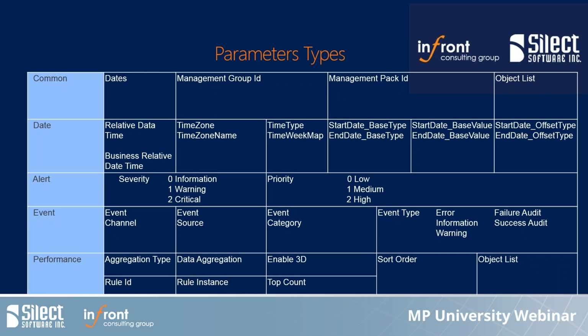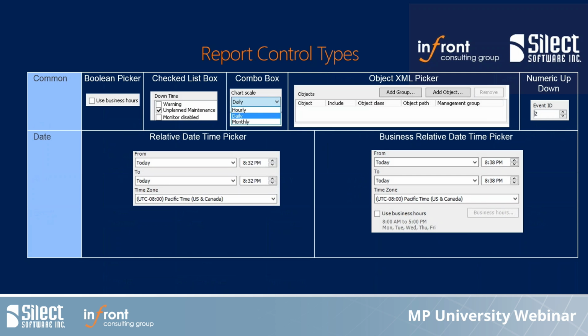How we are going to use these different parameters in a report is going to be driven by the controls that are going to be using those parameters. And I'm going to present the controls. So this is the way that you should see those parameters represented by these controls. Usually when you run a report, you will see this kind of stuff. Those are the different controls that represent different types of parameters.